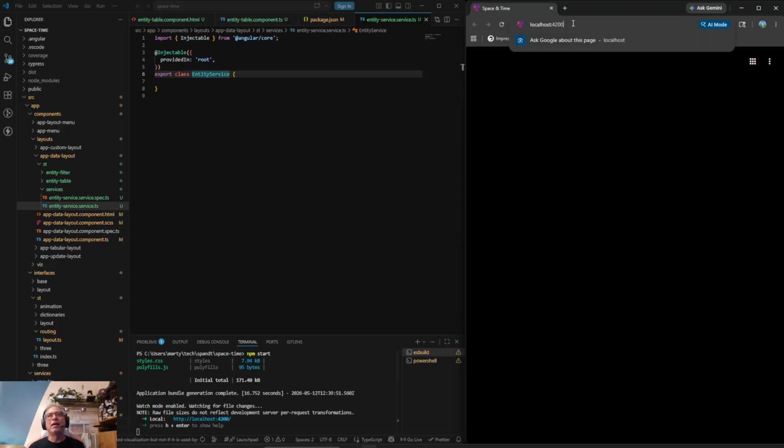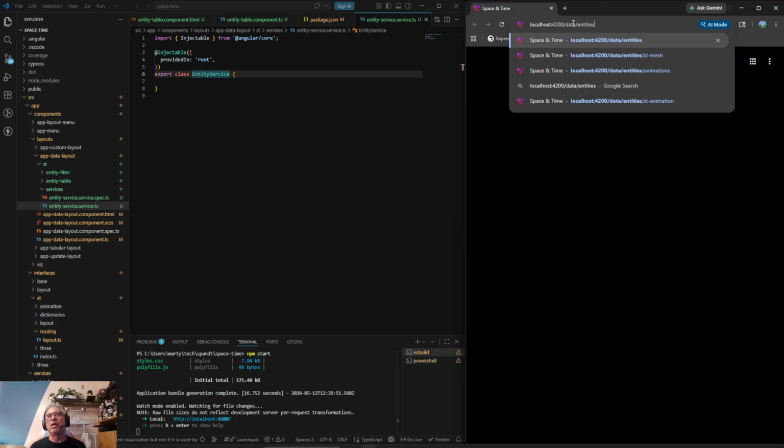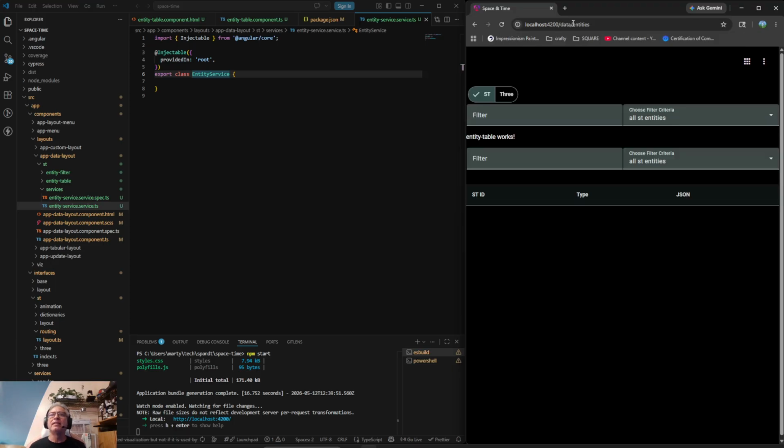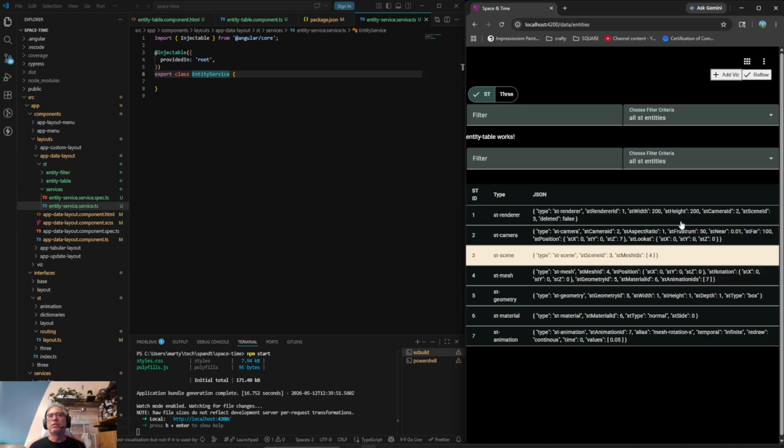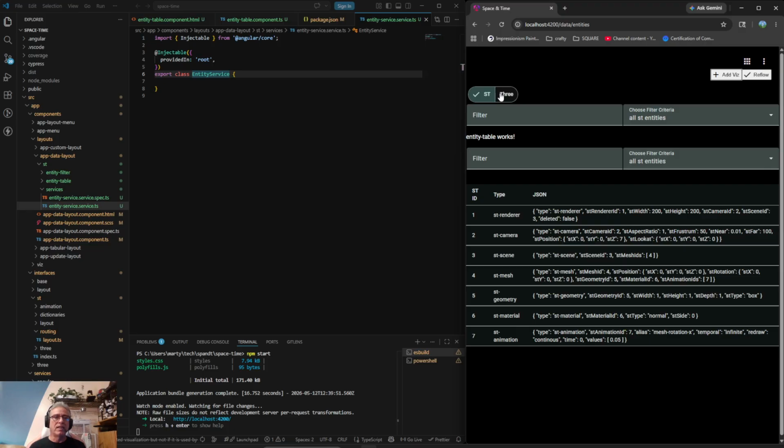Then I realized that, okay, while I did do a really good job of getting all my entities where I could see them all, I did not do a very good job of managing my ThreeJS references. So I keep references to ThreeJS things, and I did not do that. The easiest thing in the world is to just keep expanding my data layout object component, because that's what all of this was, it was in this one component.